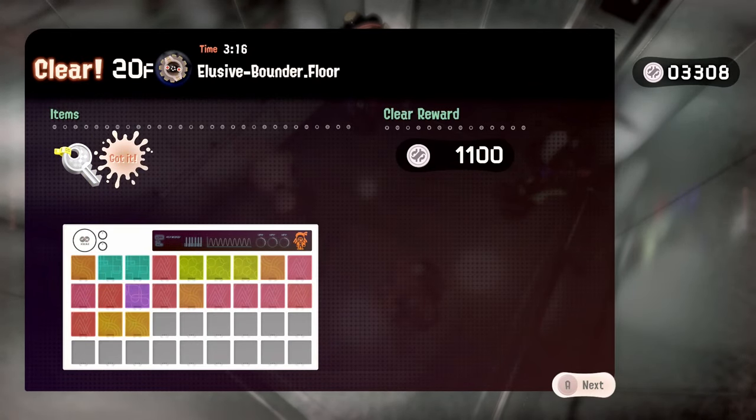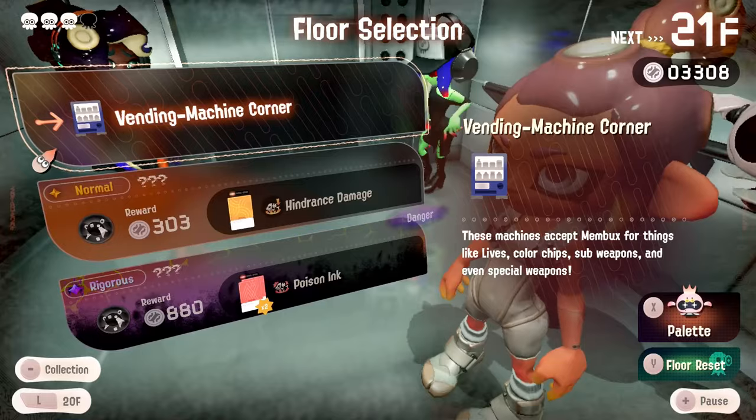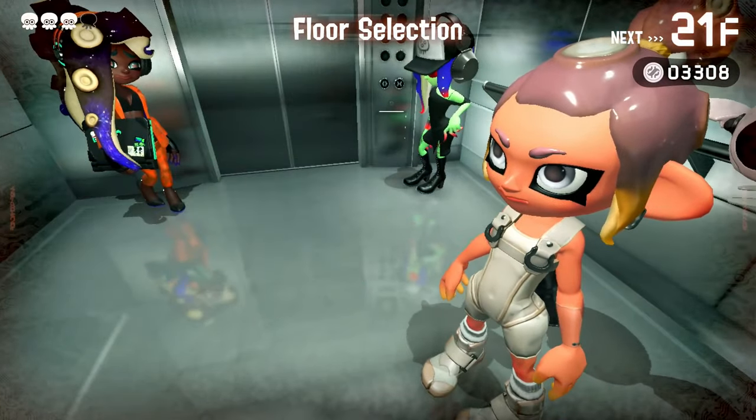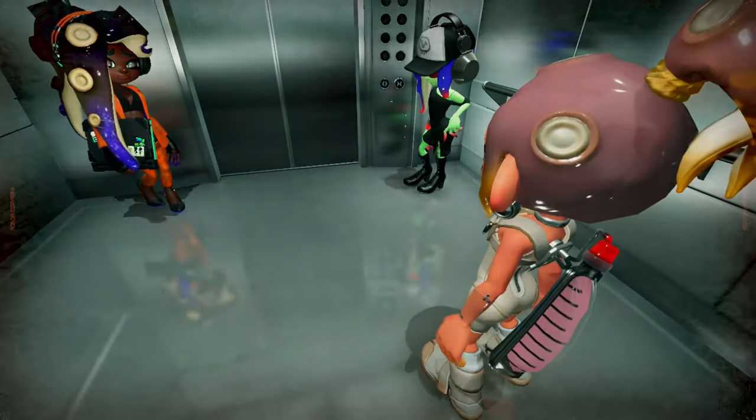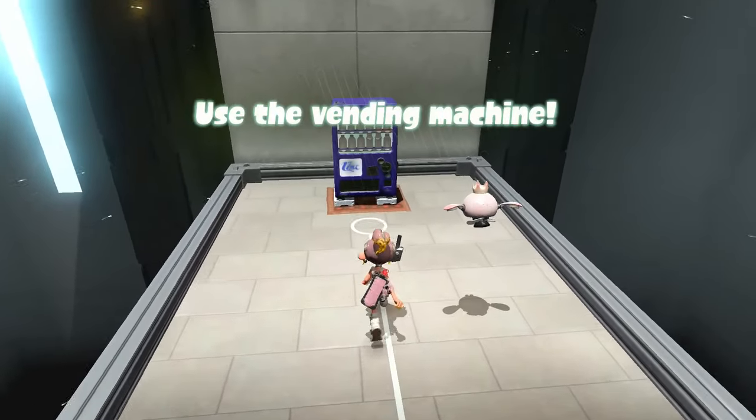So that's gorgeous right there. We get that key, 1,100 mem bucks as well. We have the vending machine. I think we just wanna go for it right now. Over 3,000, so yeah, definitely worth it. Yeah, right here, vending machine corner. I'm sprinting over, use the vending machine.